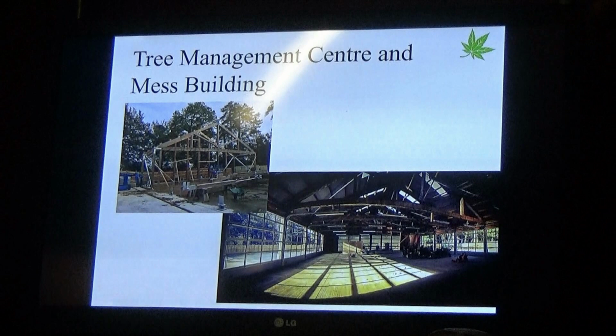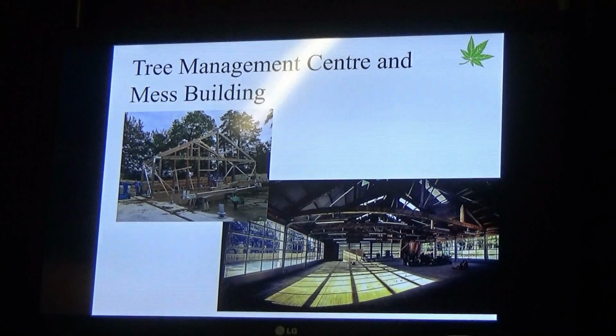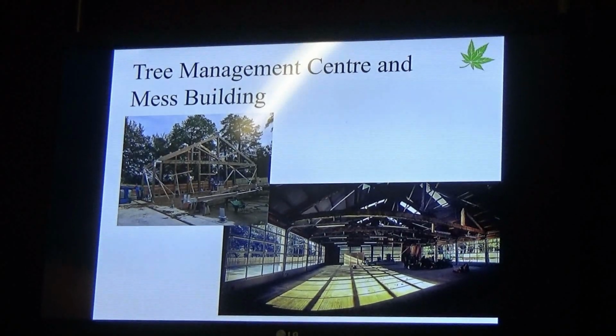So here you can see the Tree Management Centre under construction. It's a vast structure and a really important building for us. Our tree team do a fantastic job of looking after our renowned collection, and they really needed a space to be able to keep all their tools that enable them to continue their work.